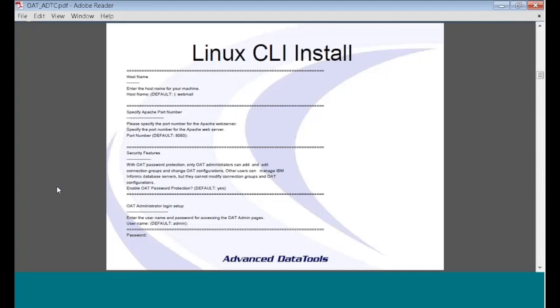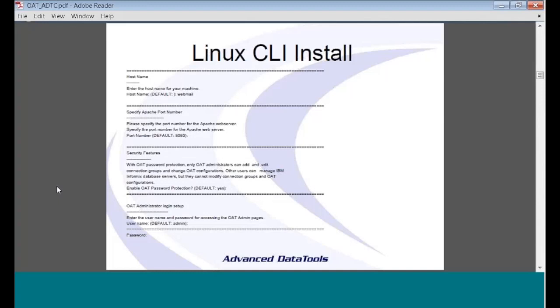So again, this is just the install screen, the summary. I'm sure you've all seen this before. Just down at the bottom, you'll notice that there's the Open Admin tool section. It's pretty straightforward. Note that it only takes 365 megs. This is the latest version, so it's not that big just to install the full package. This is the GLS and the Open Admin full packages.